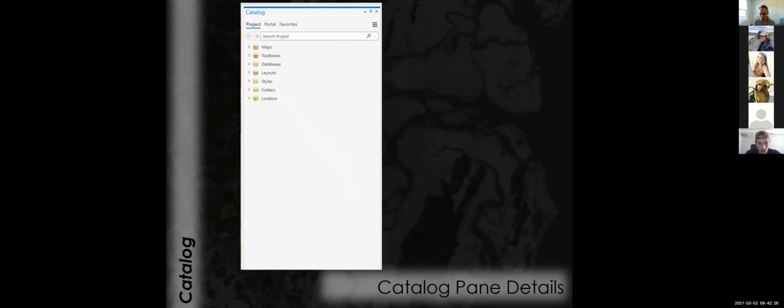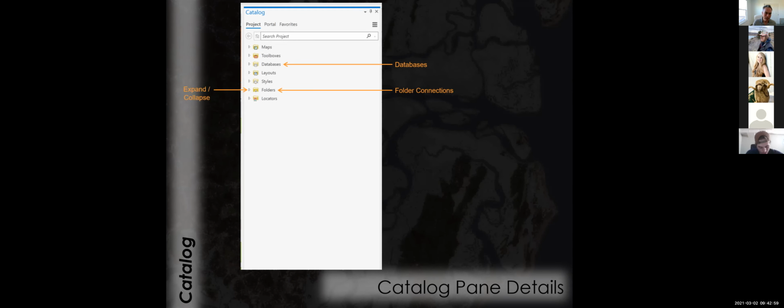All right, so first we're going to start by talking about the catalog pane, because this is really where you begin any project in terms of working with any data that you've found and downloaded. When you first look at the catalog pane in a new project, it just looks like this, and it has a listing of different things you can access. There are only certain parts of this that you really need to be concerned with for the time being. And those are the folders, the folder connections, which lets you connect to different resources on your computer, and the databases, which lets you access the geodatabase that you're working with for the current project.